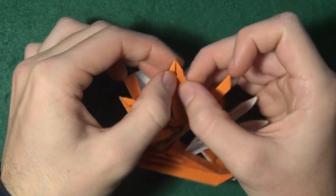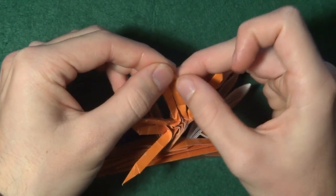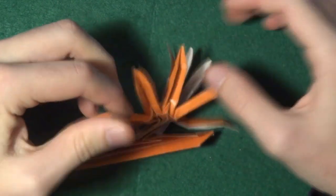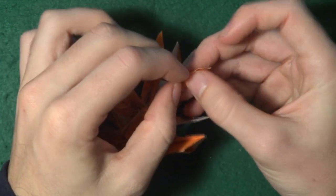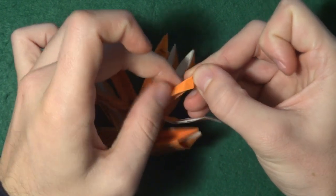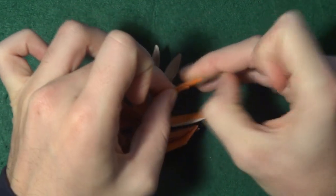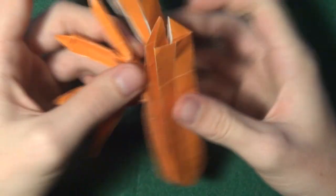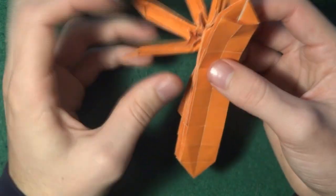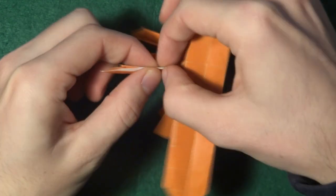Here I'm only showing you the basics of the shaping. I will probably do the rest off camera because it would be a bit boring for you to see. I would have to glue stuff, and it's boring to watch people glue stuff, honestly. At least that's what I think. And yeah, now they are thinner, right? Now you can give them a curved shape.